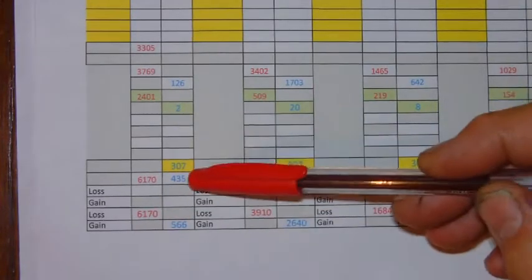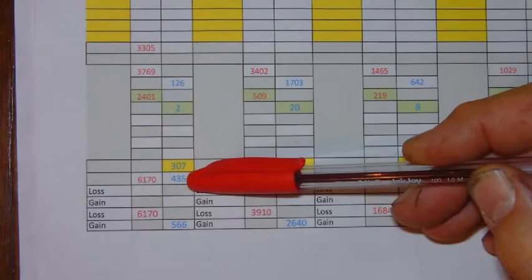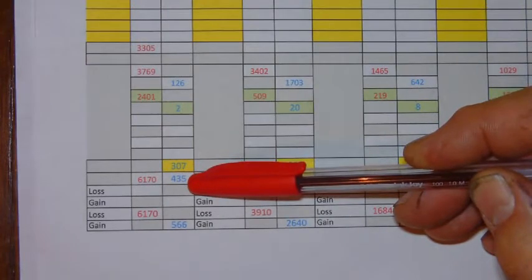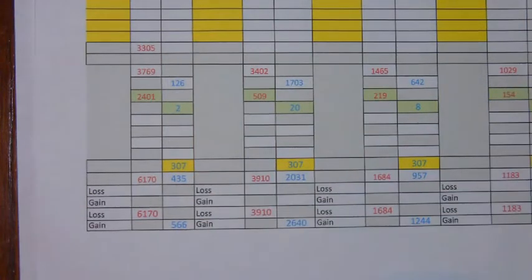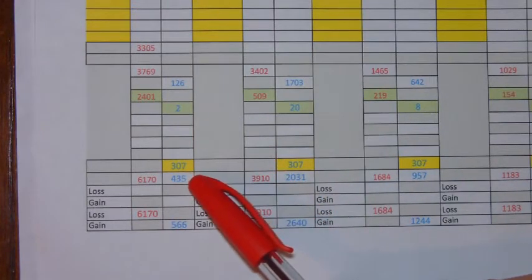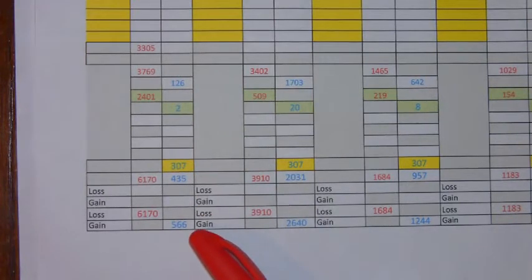The heat gain to this point is 435. However, for the heat gain, we need to add 30% as an approximation of the amount of latent load that might be included in this heat gain. So you simply take this subtotal, 435, times 1.3, and that will give you 566.